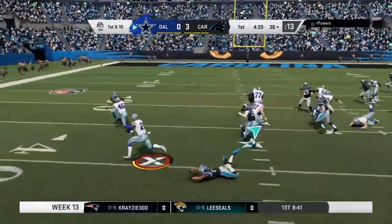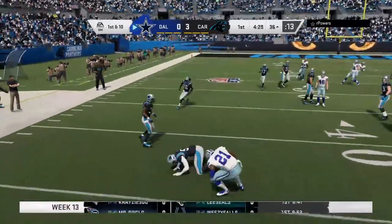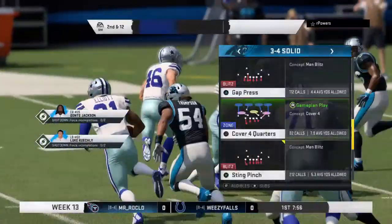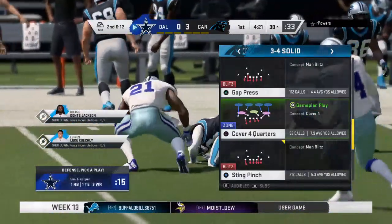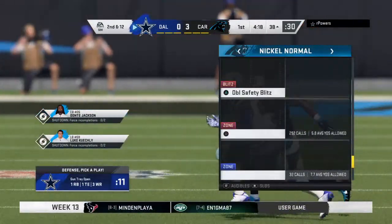A first down carry by Elliott, and shedding through the tackle. And this play will be blown up. He'll lose yardage back at the 38. That's going to go as a loss of 2, and it'll be second down. He has elite instincts from his linebacker spot. He's able to diagnose the run and flies in like a missile to stop that one behind the line of scrimmage.